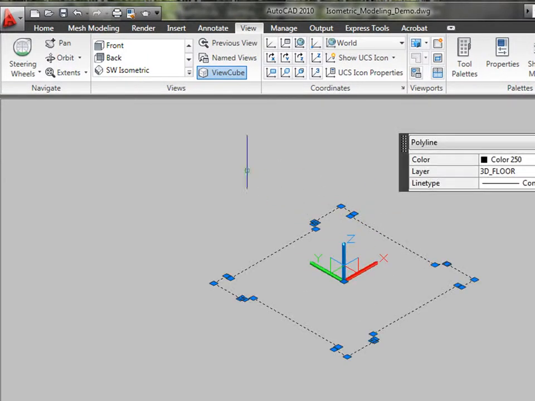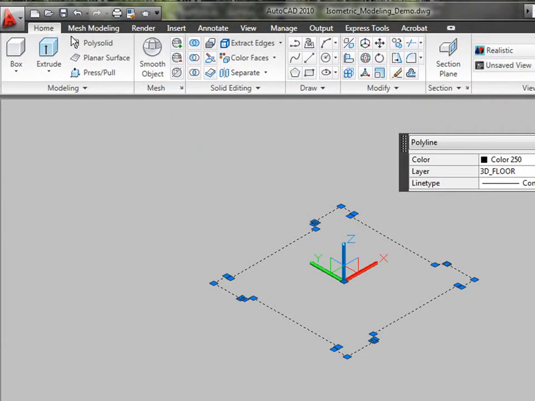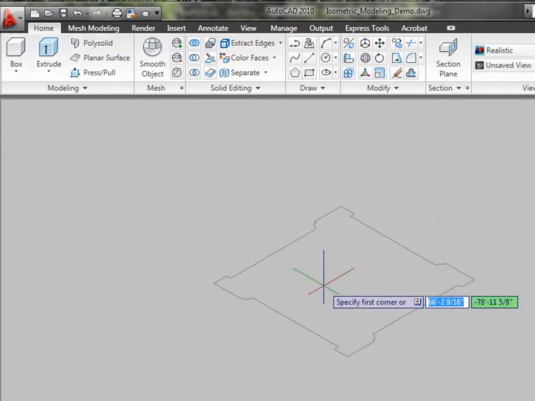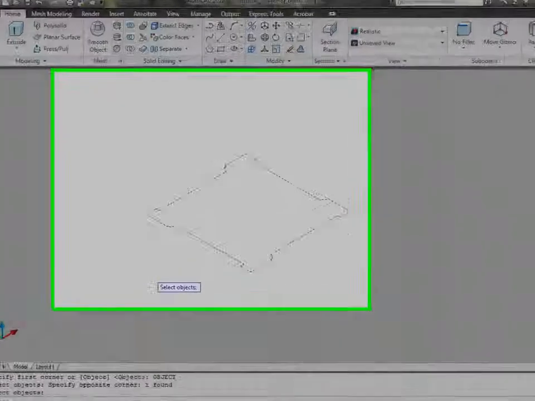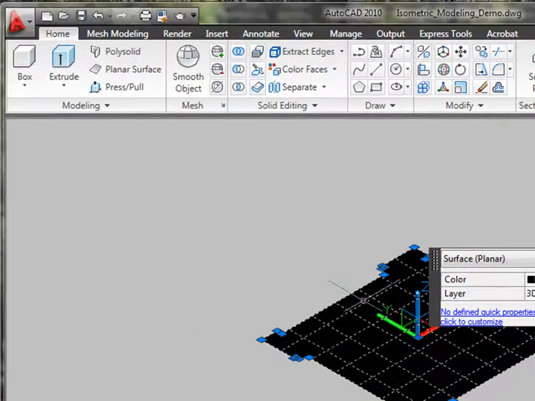Select the polyline, and under Home, Modeling, Planar Surface, type O or Object in the command line and select the polyline. This will create a planar surface from our polyline.